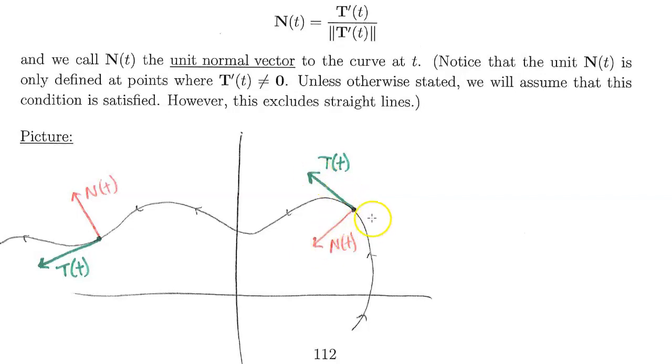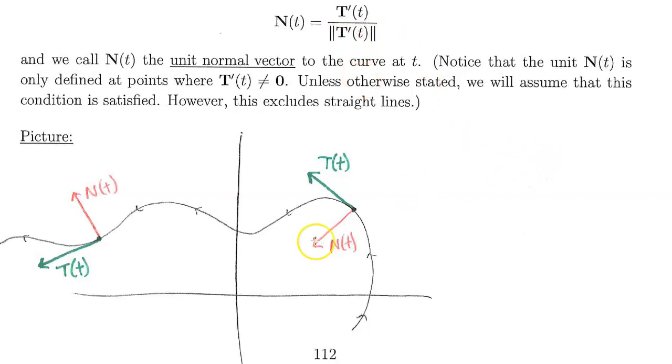T is the tangent vector, and N here is the unit normal vector, right? If we go along here, notice that over here, the T would be this way, the N would be pointing inside. So in other words, as the curve is bending this way, the N of 2 would point inside. Now, there are certain places where it changes from bending one way to bending another way, kind of like an inflection point, where the N of t won't exist. So there'll be some point in here, probably another point in here, another point in here, where the N of t won't actually exist because you'd wonder, would it be pointing this way or this way, and it actually wouldn't exist because the T prime of t would be 0 at those points.